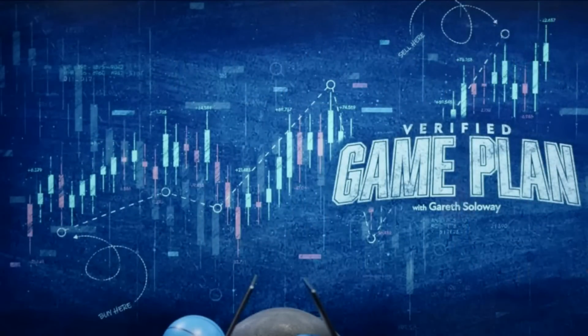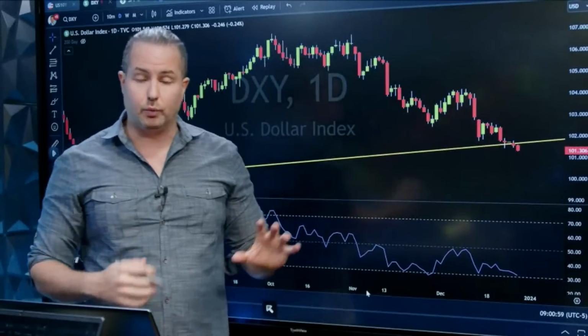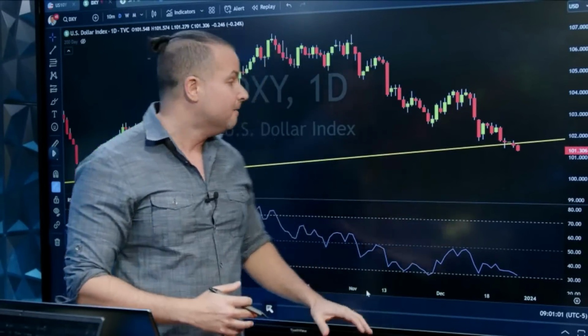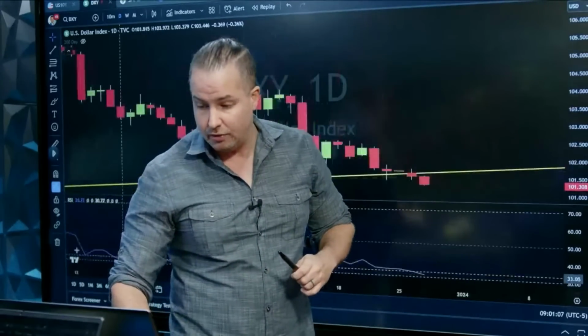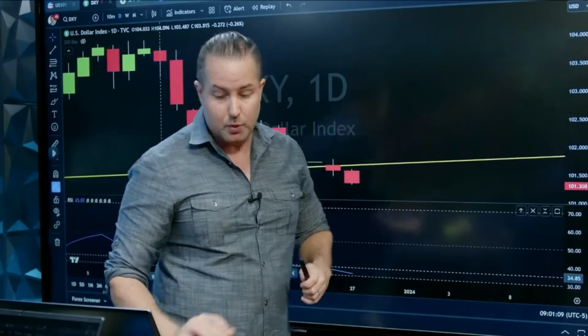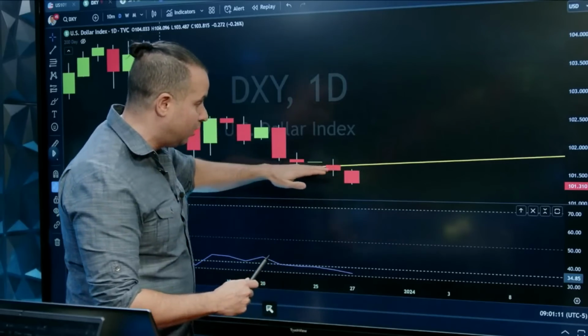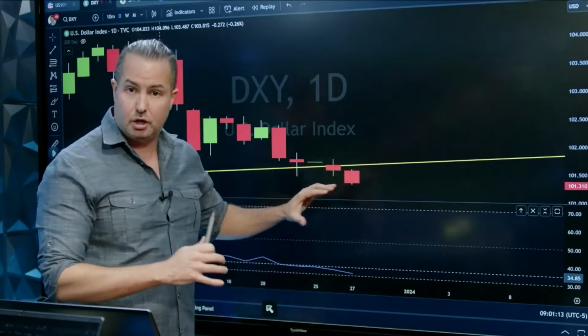First chart we have to look at here is the US dollar chart, and the reason this is getting my attention today is we have a potential breakdown that could confirm. I know it's hard to see here, but if you zoom in on this chart, you can see yesterday we closed below this yellow trend line. Today would be the confirming move.